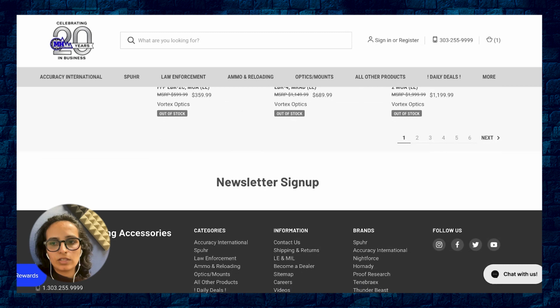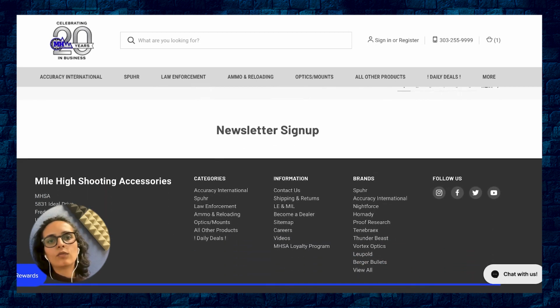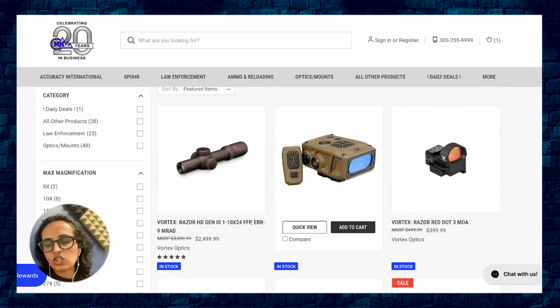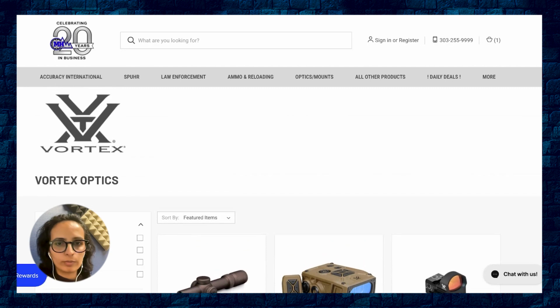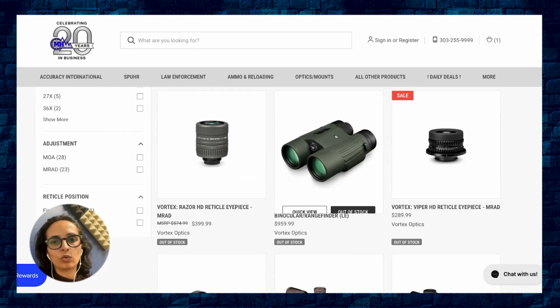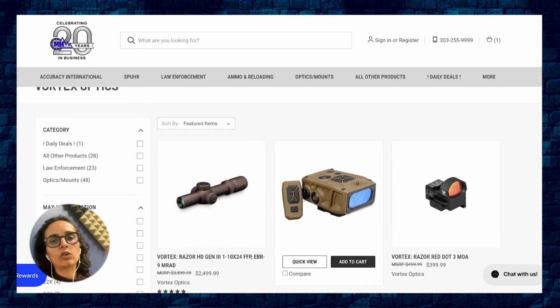Then on the listing pages, we see that there is a huge pagination, and for exploration, people will have to click on every little tab here, which increases the touch points for them to be able to find the right product. I would suggest converting this into an infinite scroll so that as and when people are going down, the other products get automatically loaded on the page. So this will be great for the listing page.